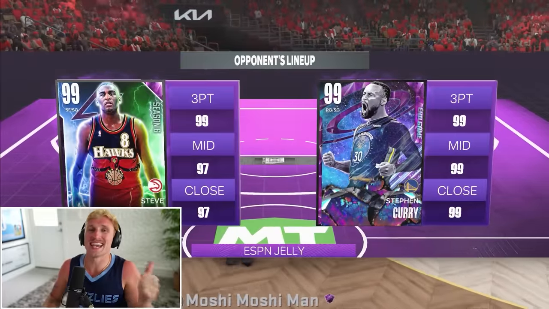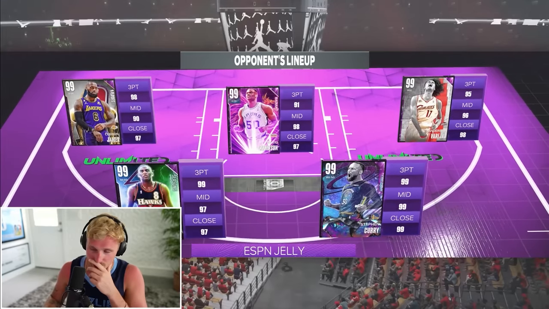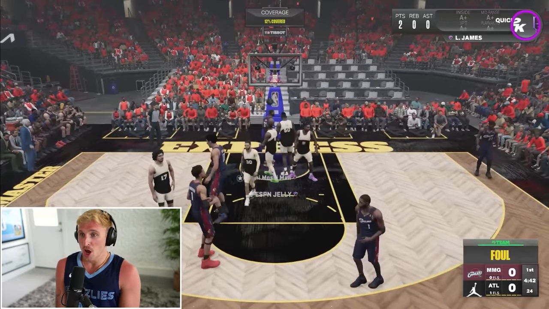We sold on endgame Michael Jordan. We sold on invincible Jalen Williams. He's got endgame Curry, Varejao. That's nothing to be concerned about. One more. Yep. Dunk meter. Do it.